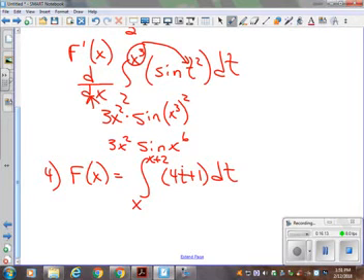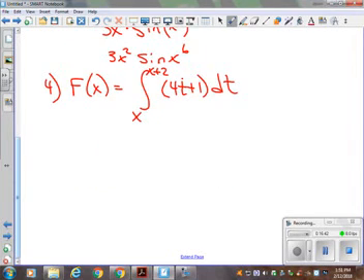All right, so this time we're going to do it from x to x plus 2. So there's a problem. We got x's on both ends, and 4t plus 1 is what we're integrating dt. Now, this fundamental theorem of calculus that we're looking at here, the second fundamental theorem, only works if there's a number at the bottom. So if there's not a number at the bottom, we need to revamp our question a little bit.